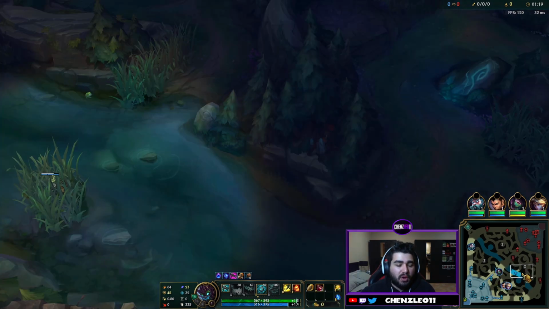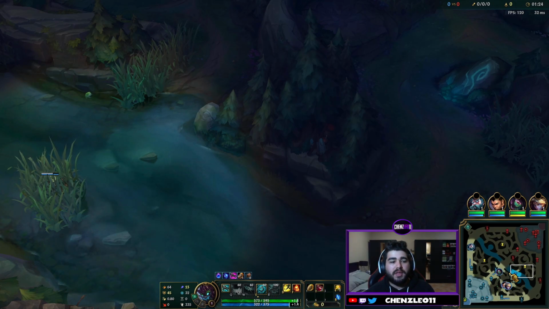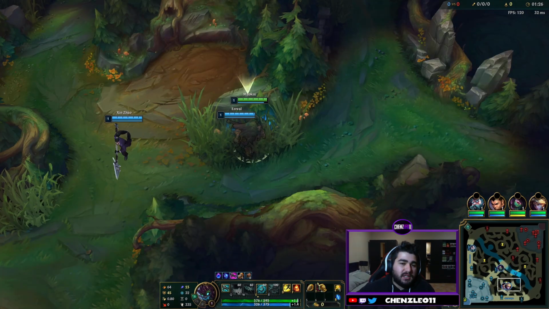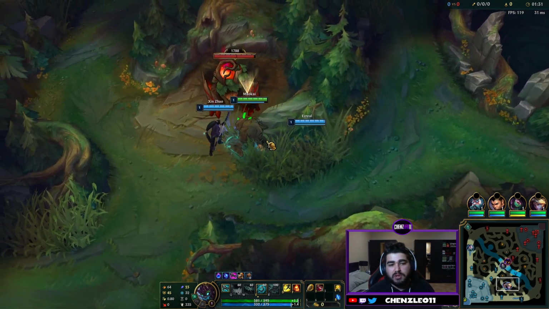And I think it's easy to pull off simply because his abilities are all either AoE or point and click. So it's very easy to hit everything. Nothing too hard to do. The combos are very straightforward. We'll go through those in a little bit of detail later.